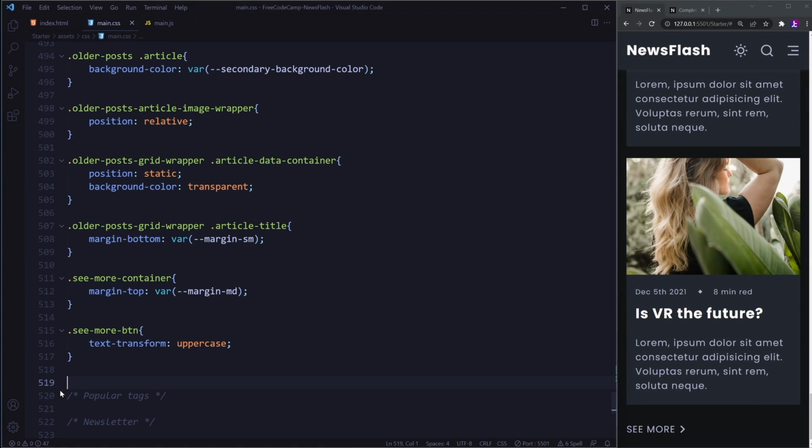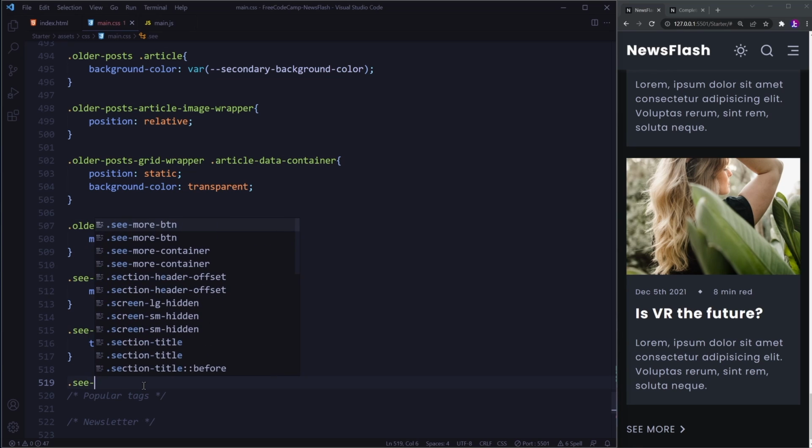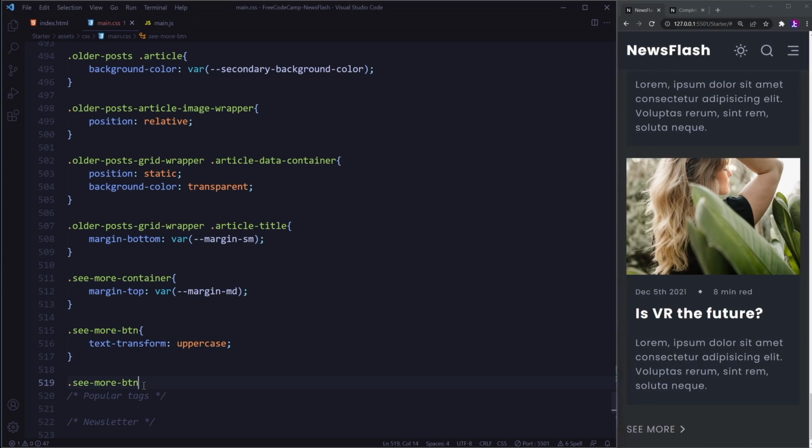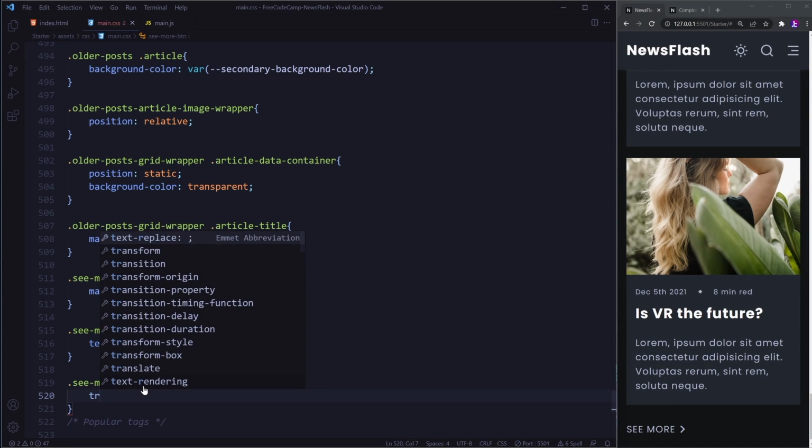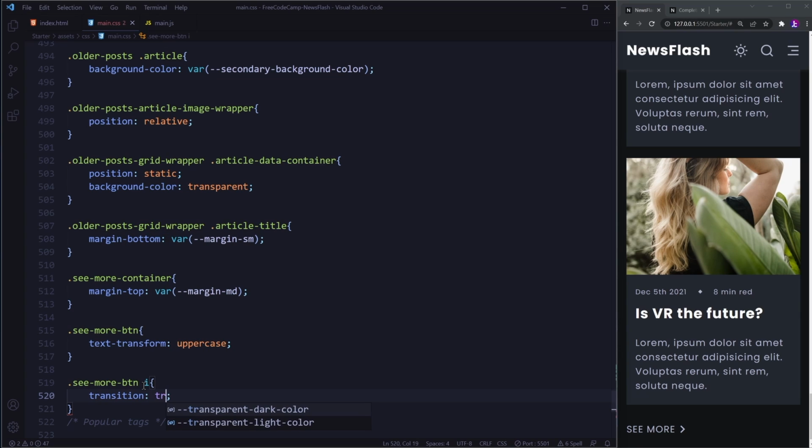So what I do want to set is the animation when we hover over it, that the arrow is going to move a little bit to the right. So to do that, what I have to do is say see more, and then the icon, and I want to set a transition here, which is going to be on the transform over 0.25 seconds.